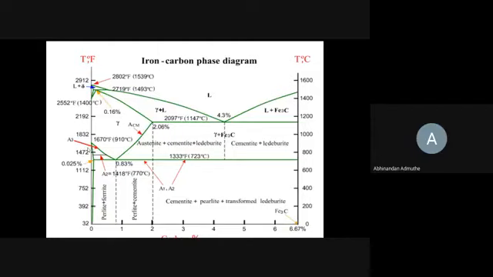So that's why they removed the name beta. And that's why you can see here alpha, gamma, delta. There is no beta iron present in the iron carbon phase diagram. Okay, so that was the mistake, due to not sufficient knowledge of the magnetic properties. Initially, people thought that it was the beta iron which is responsible for non-magnetic nature. But later on, they discovered that it is not due to phase transformation, it is due to electron spin motion that it has lost the magnetic properties. So that's why they removed the term beta iron from there, and it whole becomes alpha up to 910 degrees centigrade, then gamma, then delta.